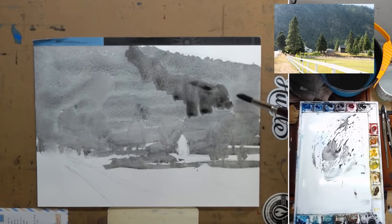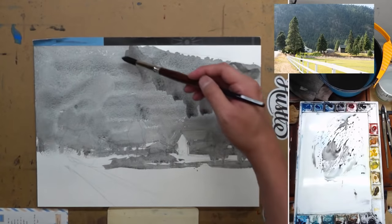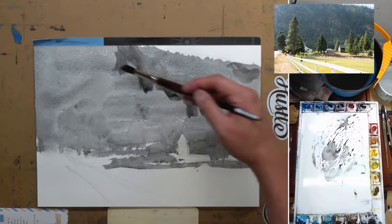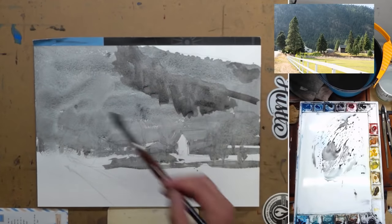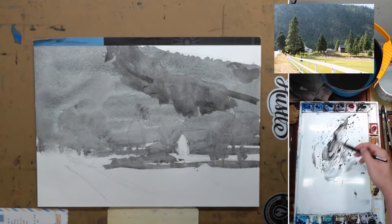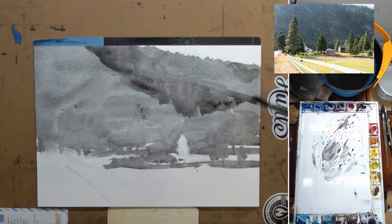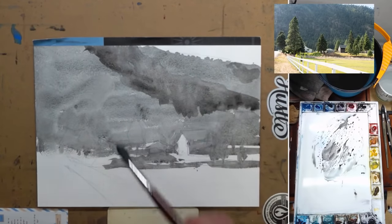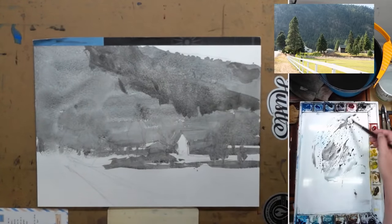So I'm doing a little bit of wet on wet stuff here. There's still some subtle cloud shadow there, and I kind of want to hit those in. So we still have a little bit of the wetness here, so I am taking advantage of this stage. Spray a little bit of water just to keep it wet a little bit longer.